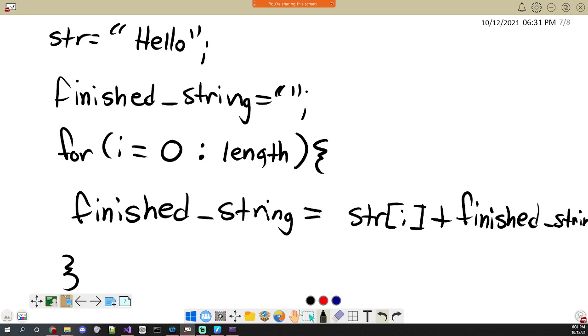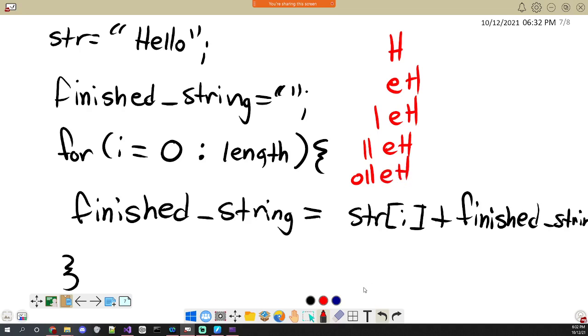Doesn't fit on screen, that's okay. And so this is what it would do if it would stop lagging. Oh, I'll just write it up here. What this does is it starts with the letter H, and then it's going to add the next character, which is the letter E, to the left. So it'll take whatever the string is from the last step and add the current character to the left of it. So it'll add E, and then it will add L to the left of what we had before, and then LL, and then O there.